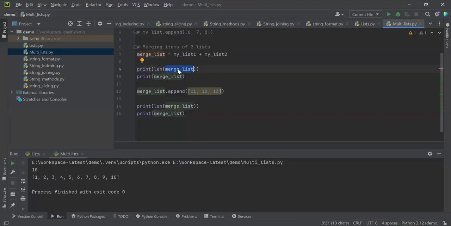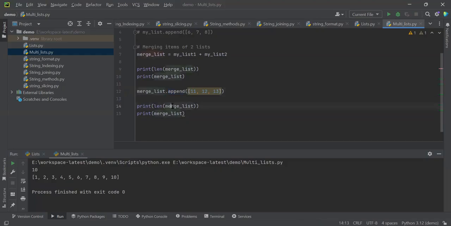Is it 10 or 11? This is 10, right? And here 10 items, it is going to print that. Then we are appending that. Appending is nothing but one item, it is adding that. But in that item, yes, we are adding the list. Okay, 11, 12, 13, it has been added.